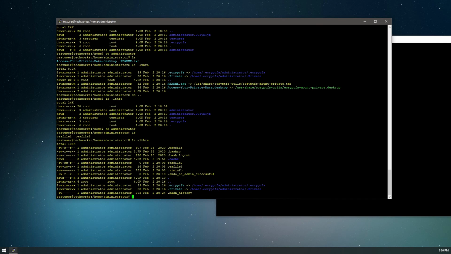In the next video, what we'll do is we will also encrypt the swap directory. So swap can contain a lot of credentials or keys or a lot of information that is in your home directory. We don't want that in there, so we want it to be encrypted. And we'll do that in the next video.